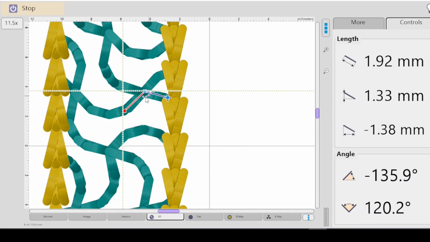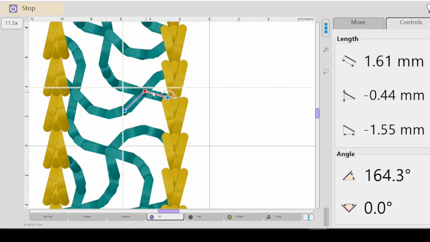It's just 120.2. And the distance of this stitch is 1.92, a little bigger than this distance here. If I want to know this distance again real quick, I just click this blue one here. It's 1.61.